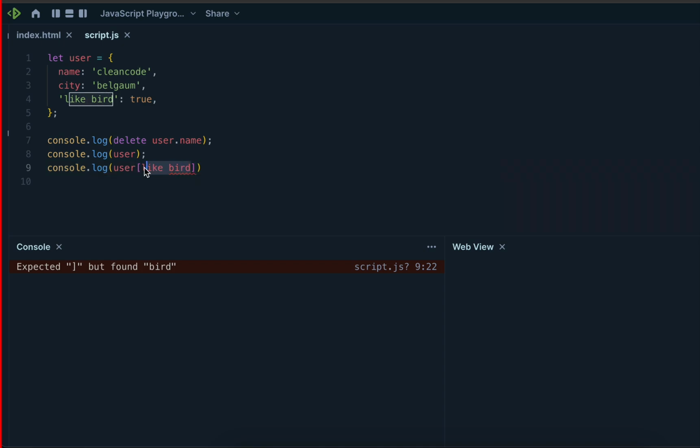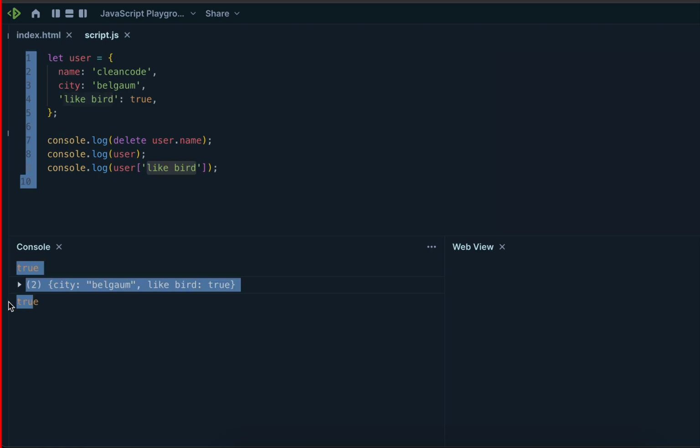I have to add something here. Yeah, so here we are getting the true output using the square bracket. For multi-word properties, the dot access does not work, so the square bracket notation is the alternative, and it works with any string.